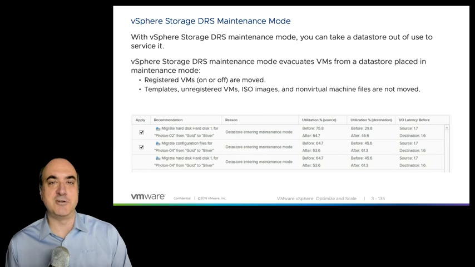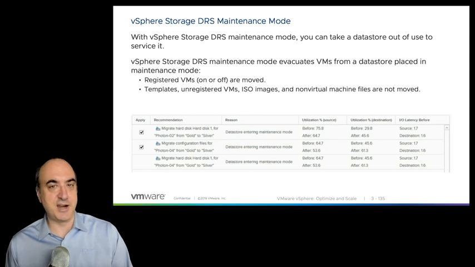Over on the bottom left, there's an option to basically override the recommendations, where you can then choose which of those checkboxes to leave a check mark in and which ones to leave blank, because maybe you don't want to move all the different things that storage DRS wants to move. If you were to select the override, you can then uncheck the files that do not need to be migrated, and then you apply only the boxes that are checked. This is just like DRS. There's even a run storage DRS button that will do the scan of the cluster outside of its scheduled interval, right?